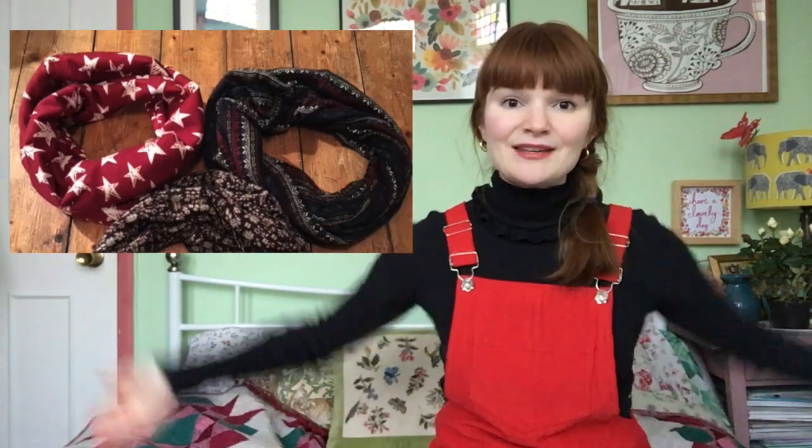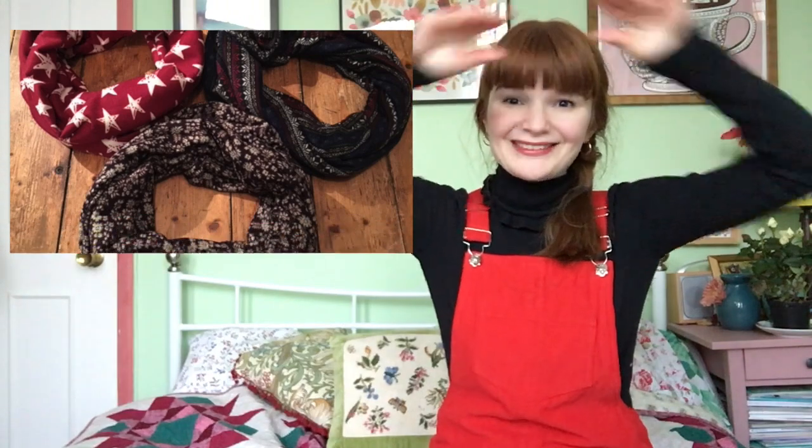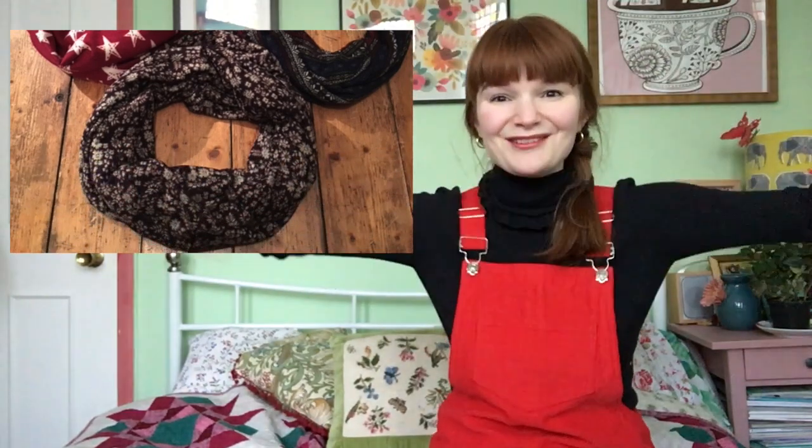And I made it into a tube. So not a tube this way, I made it into a long tube. So I bought half a metre of each, folded it in half, made it into a long tube, turned it the right way around, and then sewed the ends together. Had to close the last little gap with a needle and thread, but I did it all on the zigzag stitch on the sewing machine, so I really recommend those. Super lovely, quick, easy gift idea.